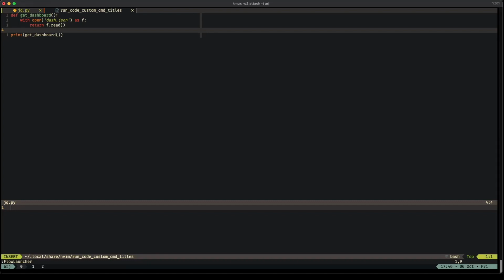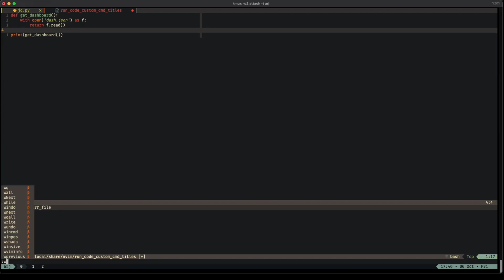Now, firstly, you have to execute this script before doing any filtering. So you say python, and generally you would use the name of the file, but there is always the issue of relative path or absolute path. What this plugin does is it gives you a bunch of environment variables to use that can help you write these custom commands. I'll get to what other environment variables are available, but for now let's stick with the name of the file. So if you say $CUR_FILE, this will actually refer to the current file name and take care of the path for you.